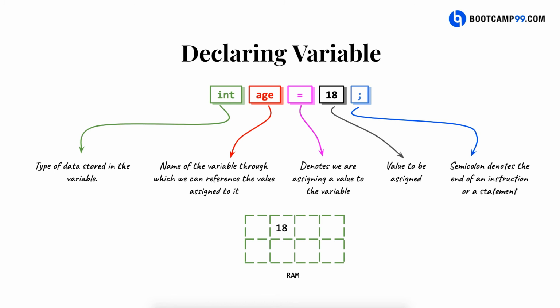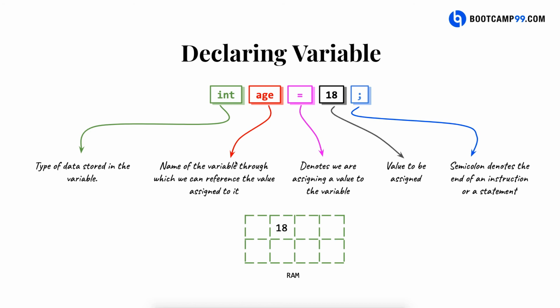Now let's see how to declare a variable. Integer means the type of data we want to store. In case you want to use decimal, then it should be float here. In case of string, you can put it as string. In case of character, you can have it as char. Then, after a space, there's the second part where you need to name the variable.